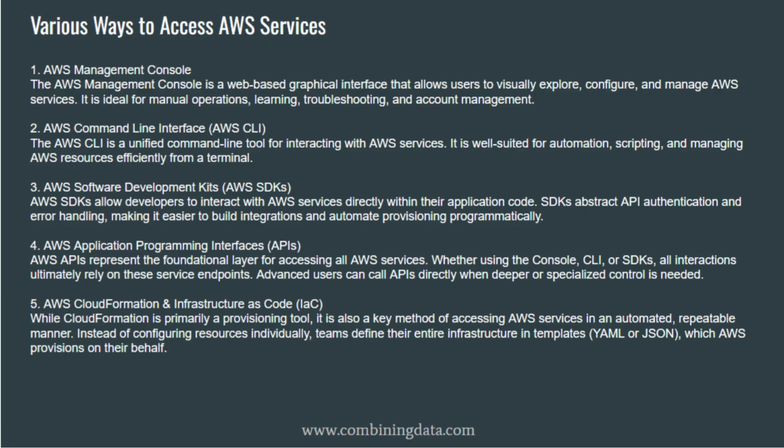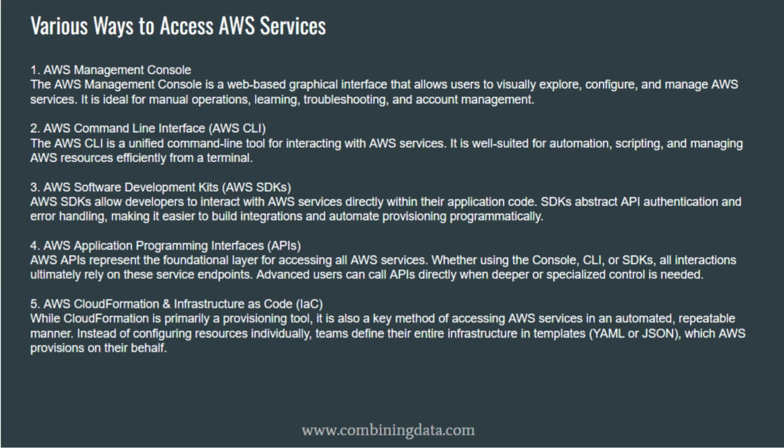Fifth, AWS CloudFormation and Infrastructure as Code, IaC. AWS CloudFormation represents a more modern and automated way of accessing AWS services. Instead of manually creating resources, you define your infrastructure in templates written in YAML or JSON. AWS then provisions everything automatically. This approach is known as Infrastructure as Code, IaC.